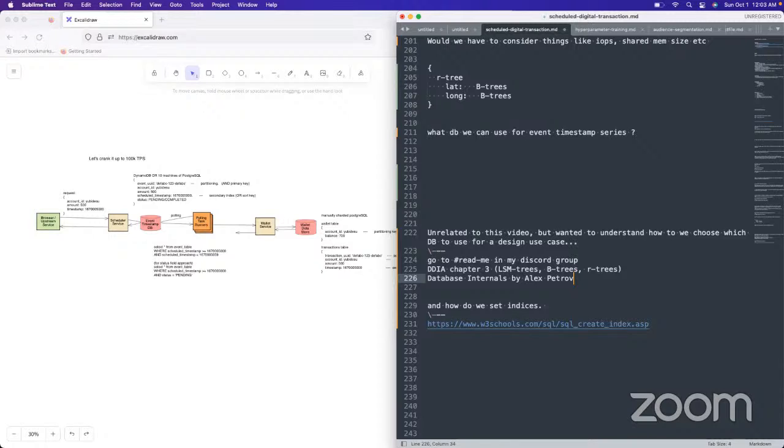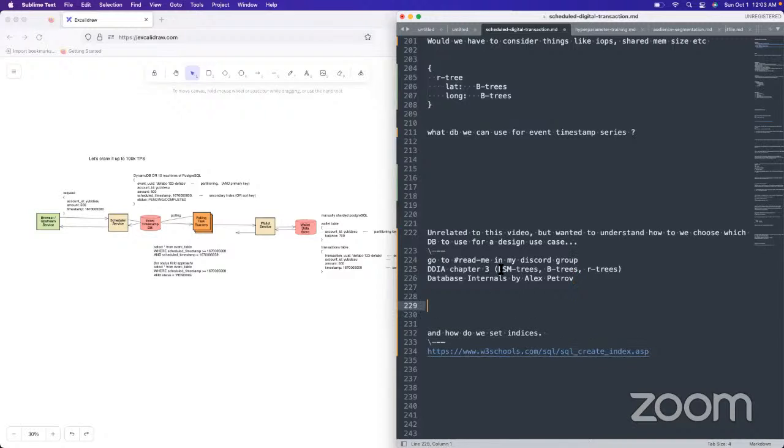I don't know if anyone actually has a chapter in their book specifically on Cassandra versus DynamoDB versus PostgreSQL or anything like that. So I really do think that's a solid question. Maybe I should just make a video on that like I did with the consistent hashing thing. But these are good ones to start with.